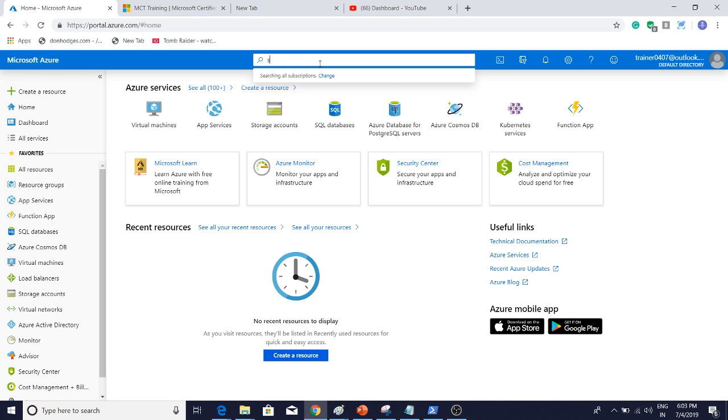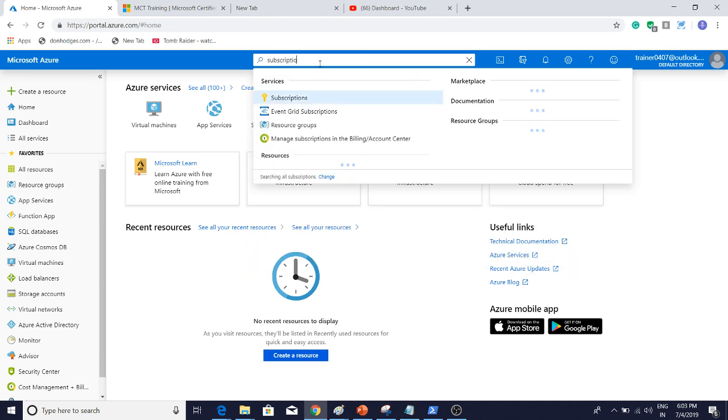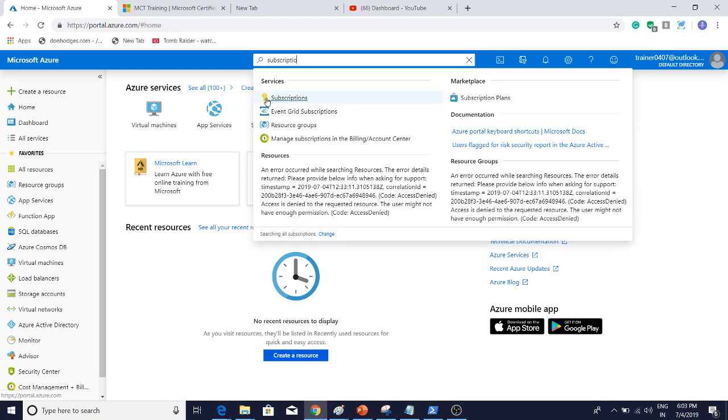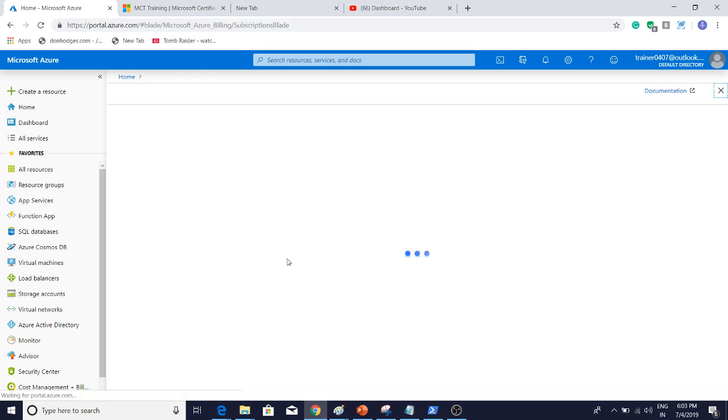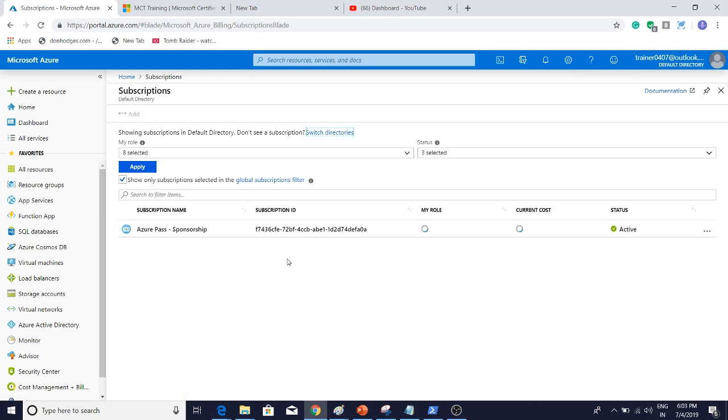For example, I want to check my subscription. So I will go to subscription. This key sign indicates a subscription that I might have. So I will click on this key sign. If you do not know about subscription as of now, that is fine. In the subscription name, you see Azure Pass sponsorship. In your case, it will be Azure free account or something else, right? It shouldn't be Azure Pass because Azure Pass is provided to only Microsoft certified trainers.